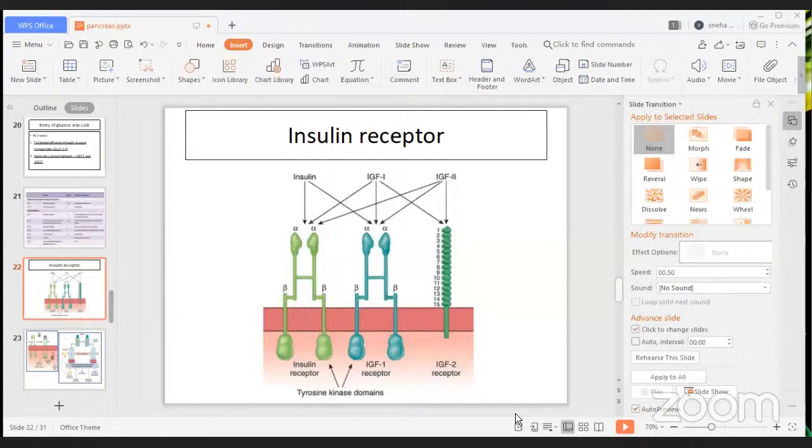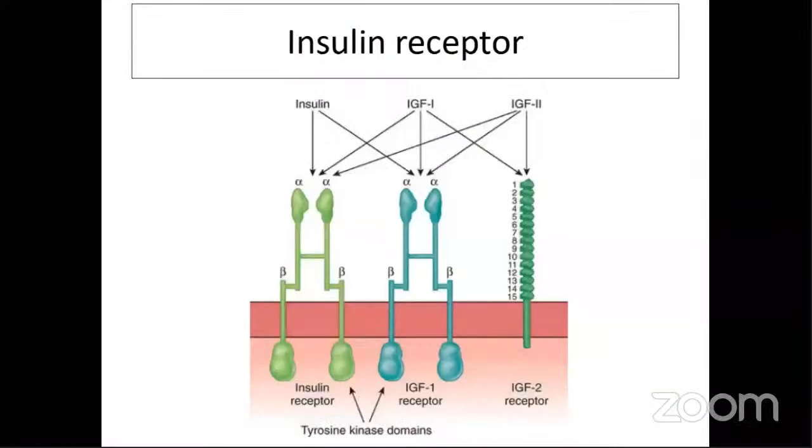How can membrane receptors be classified by mechanism of action? Cell membrane receptors: some are linked to ion channels, some are coupled to G protein, and some of these receptors are themselves attached to enzymes. Okay, enzymes, isn't it? Yes, ma'am. So what type of receptor will the insulin receptor be? Is it a membrane receptor or an intracellular receptor? Insulin.